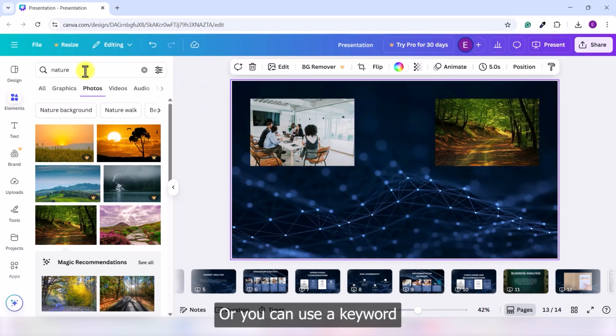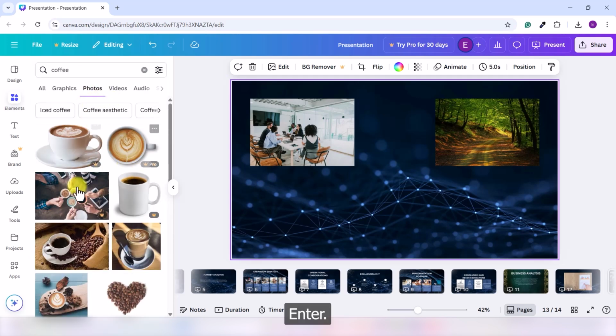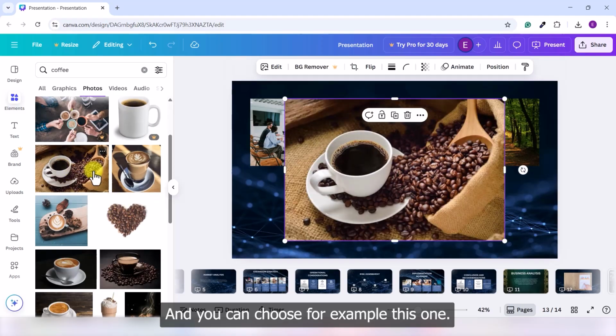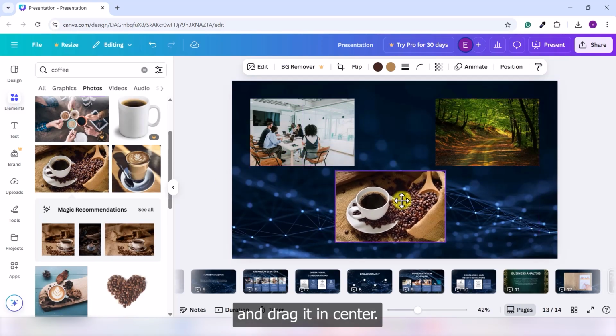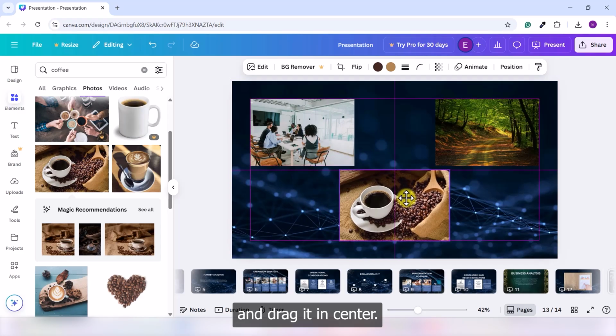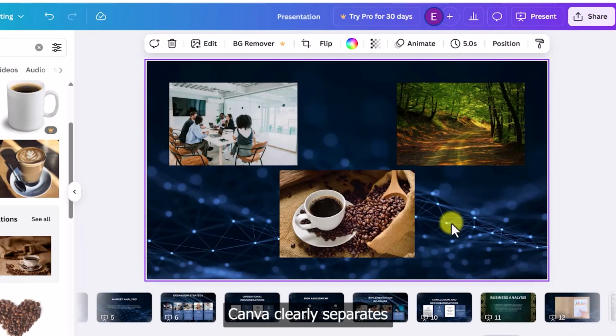Or you can use a keyword as coffee, enter, and you can use, for example, this one, resize that and drag it in center. Canva clearly separates free and pro images, so if you're on a basic plan, you can stick to the free ones and utilize them in your designs to create visuals.